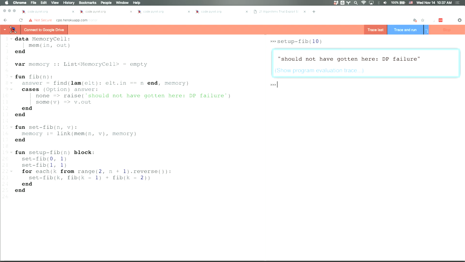There's always an array index available, unlike the list where I had to look it up and it may not be there. In the array, it's always there. If I ask for array of 8, something's there. And if I store a number in there, I'm going to get something that's indistinguishable from a true answer. So if I set this up just wrong, I won't get an error. I will just get wrong answers.